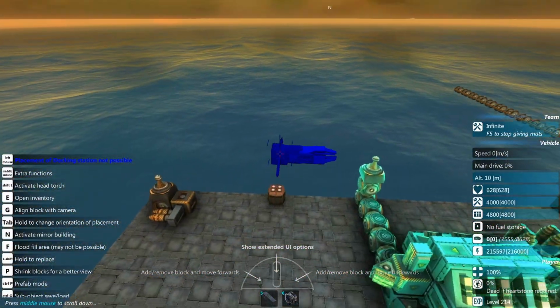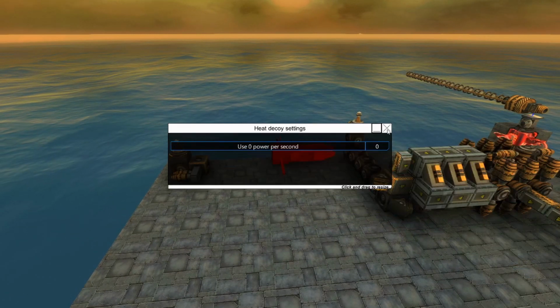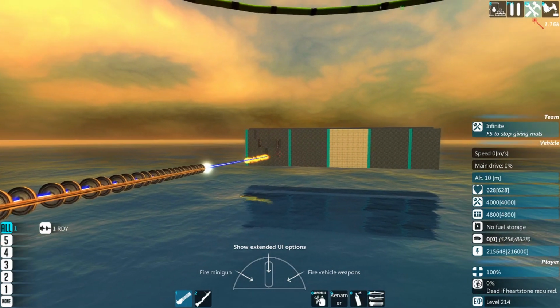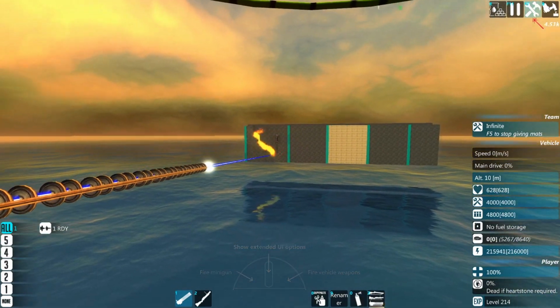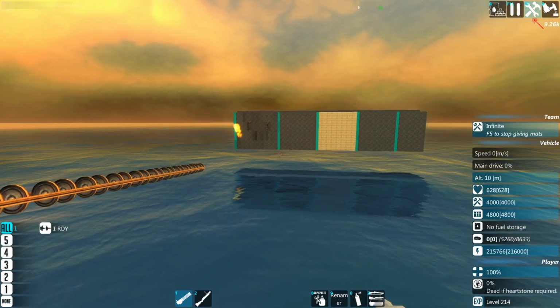I just noticed here that I am not getting all of my power available because that heat decoy is on. So let's give that another try, and again we're just going to kind of sweep over here. And you can see we're not even dealing well with this single layer of metal.